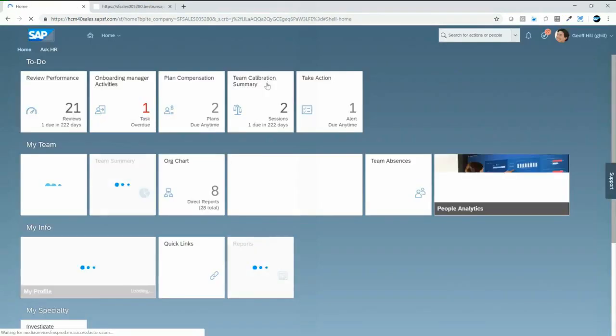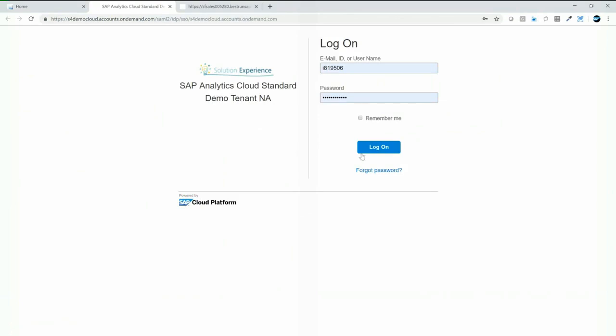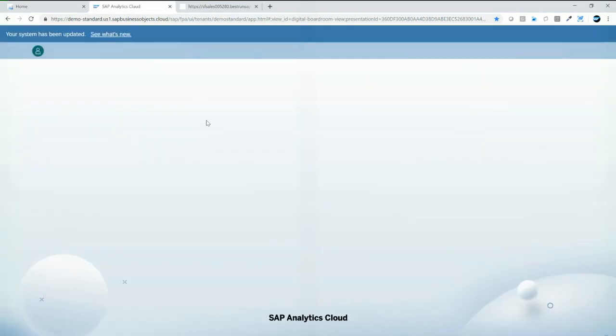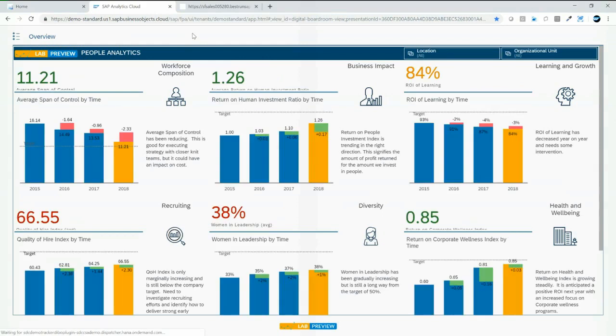Finally, let's take a look at the last component, which is around analytics. Speaking of key performance indicators, SAP provides the best business intelligence reporting tool out there for people analytics. What we've done is we're able to provide a more robust visual interface into the data and allow users to interact with the HR metrics and key performance indicators that matter most to them.